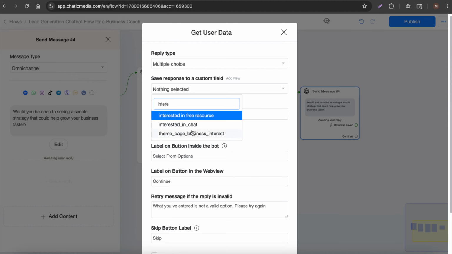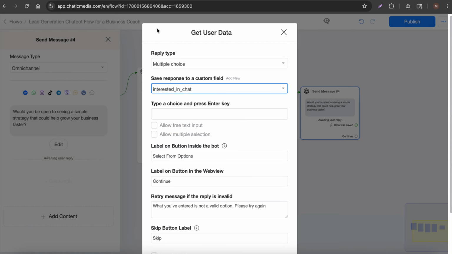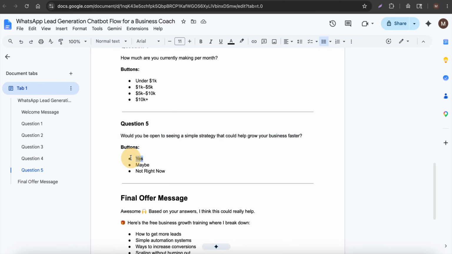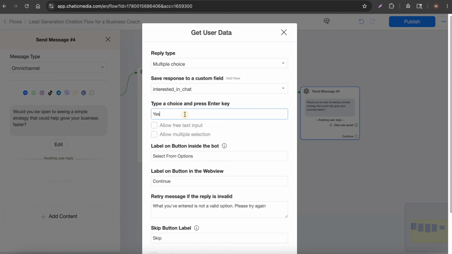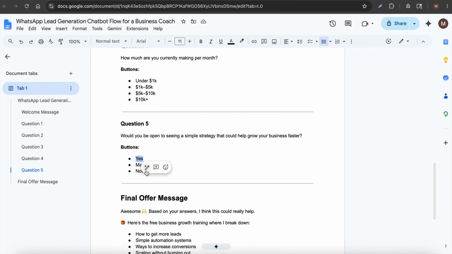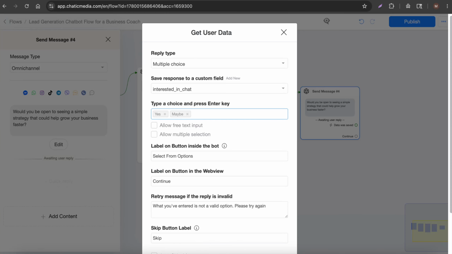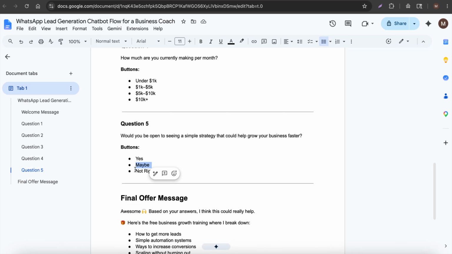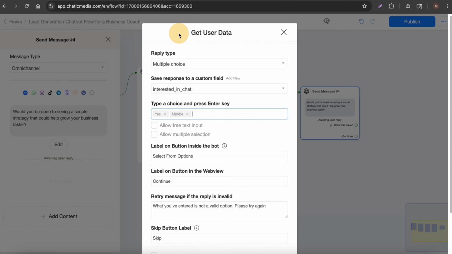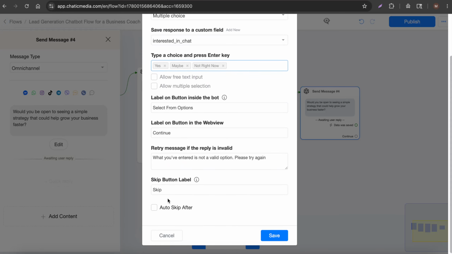So interested in chat. All right, so let me choose this option. So you can actually create any option fields as you like and use that right there, but just to save time I'm just using the existing ones right there, maybe, and here not right now. All right, and remove the skip button as well.